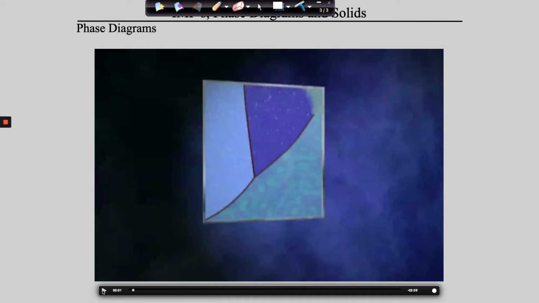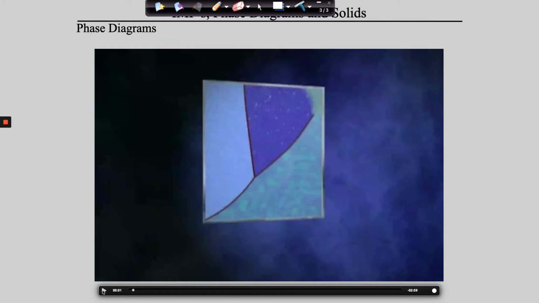Guys, the one that you drew is positive. And guys, on Earth, the only substance, well, there's one other really exotic thing, but the only substance on Earth that has a negative slope for the phase boundary between solid and liquid is water. But guys, I think you know this. What happens to water when it freezes? Does it expand or contract? It expands, and it's the only substance on Earth that does.